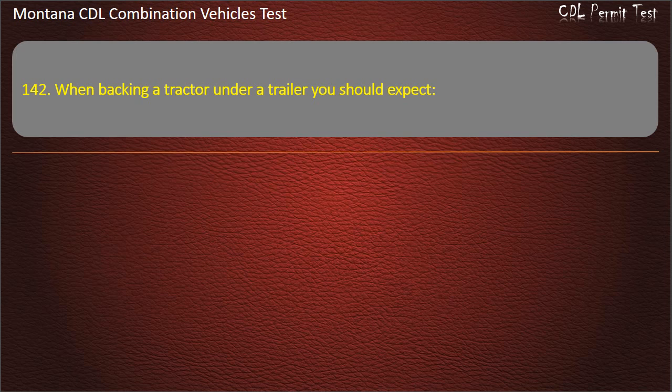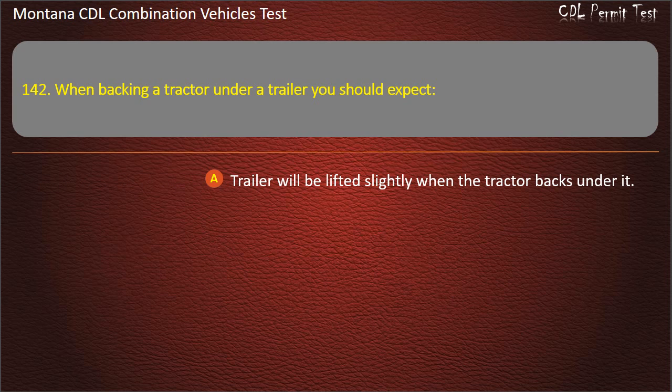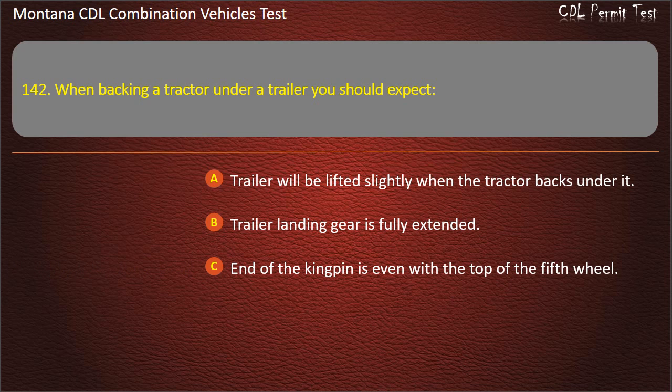Question 142. When backing a tractor under a trailer, you should expect the trailer to be lifted slightly when the tractor backs under it. Trailer landing gear is fully extended. End of the kingpin is even with the top of the fifth wheel. Answer. Trailer will be lifted slightly when the tractor backs under it.